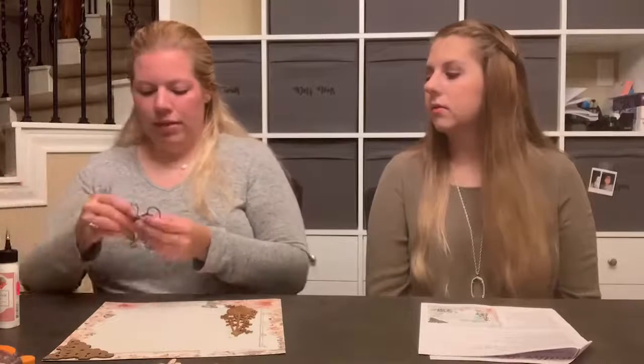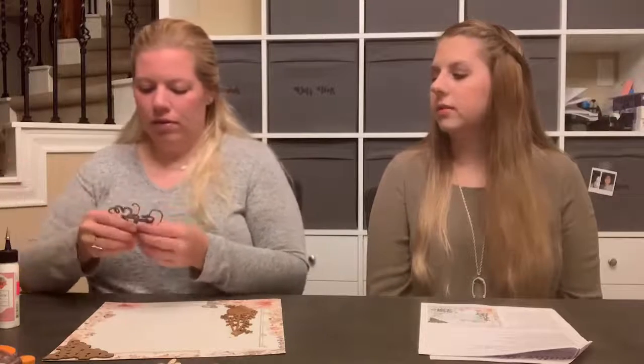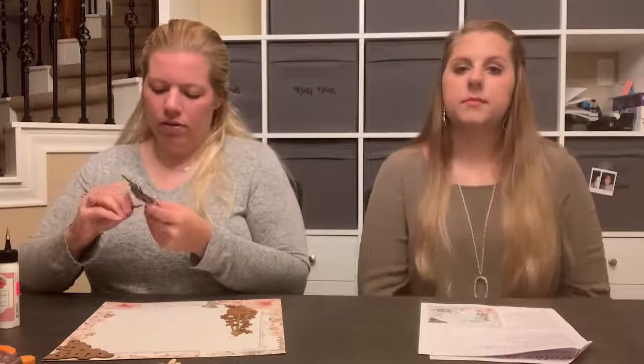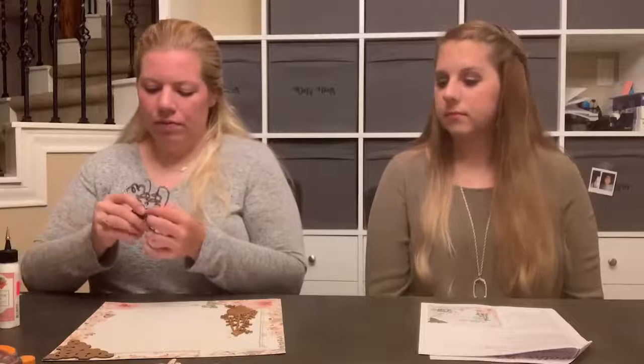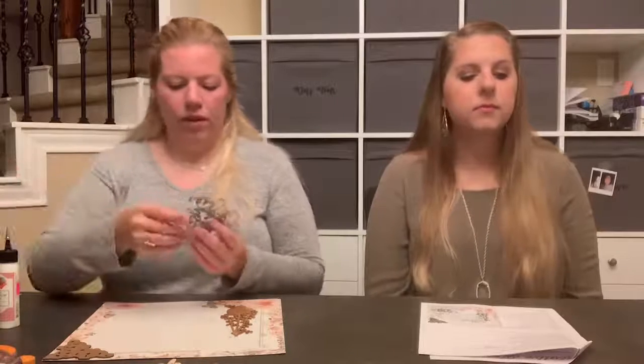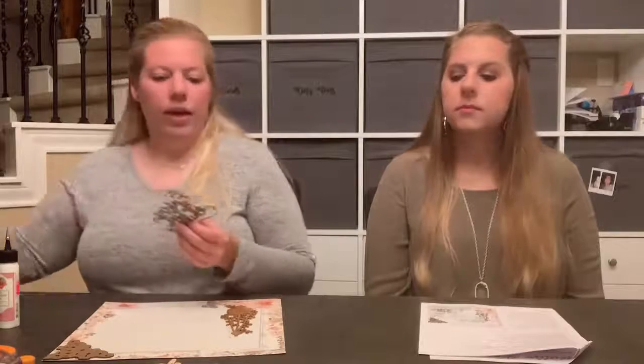That's a pretty thing. Oh man, it's got little things. Oh, you can use your detail scissors to poke it out. It's all right, my fingers work. Okay. This is such a pretty summery kit.